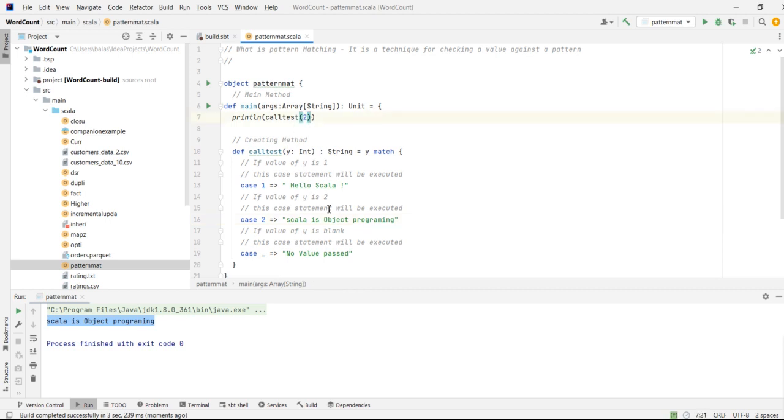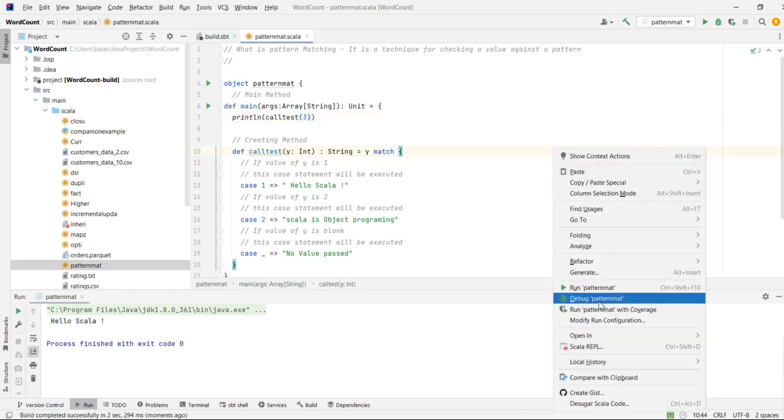Now let's say a value of 1. See, it printed Hello Scala.